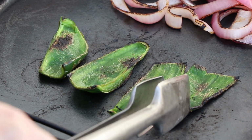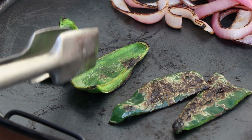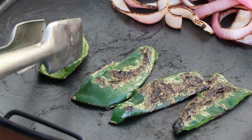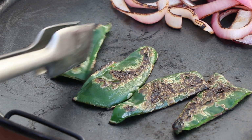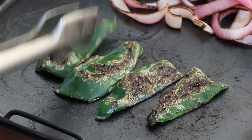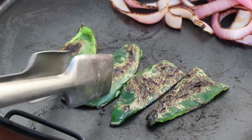Now some people, when they're charring peppers for things like this, like to take the skin off. I actually like to leave the skin on. That's just a personal choice. If you want to take the skin off, you're welcome to. And sometimes little bits of it fall off anyway. I just like a lot of that char.